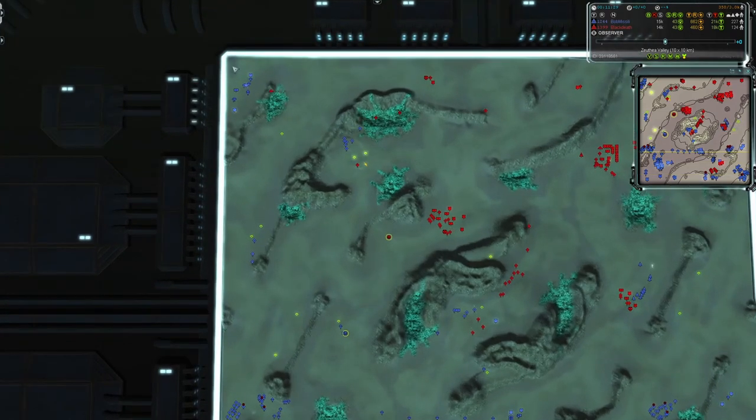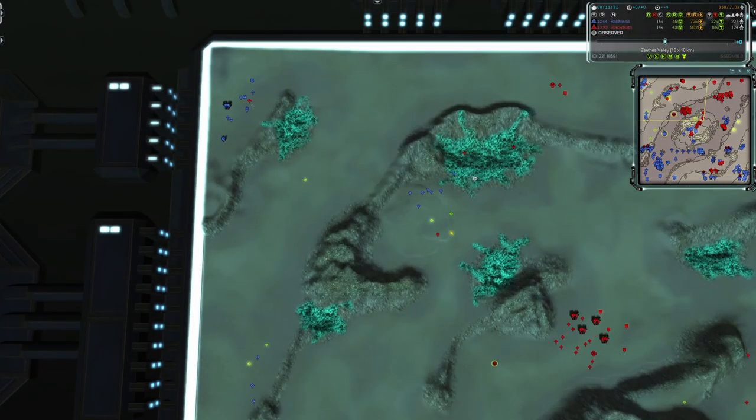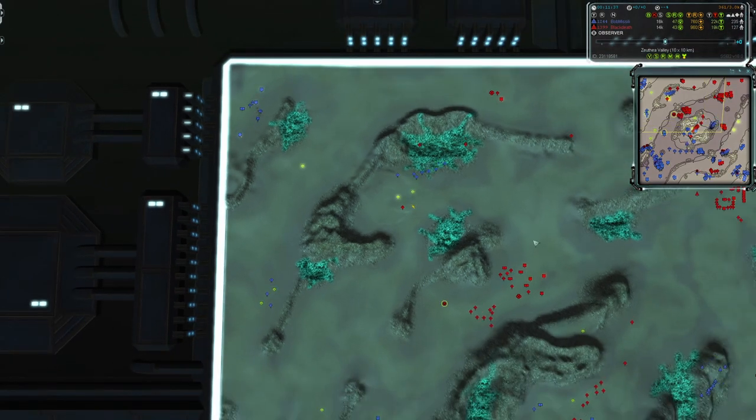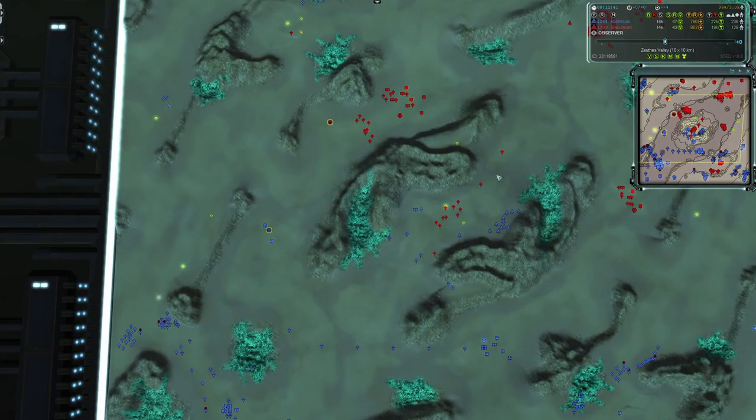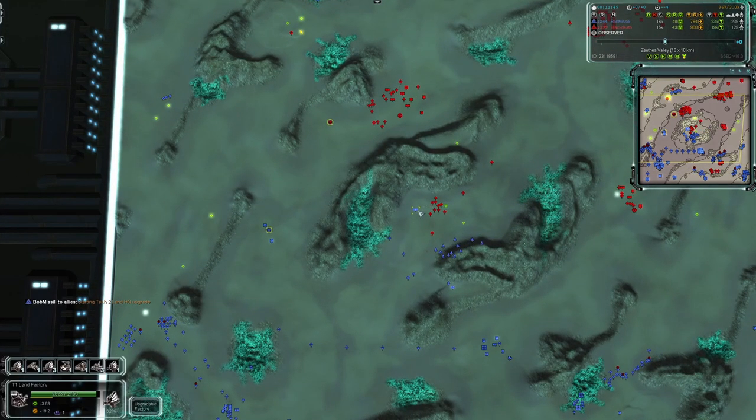Black Death trying to bomb Bob's drop up here, and Bob has continued pushing on forward here with these tanks, sending them round the back behind Black Death's production. In the middle, Black Death is trying to push through, and he's taken out some of Bob's production, which is pretty nice.